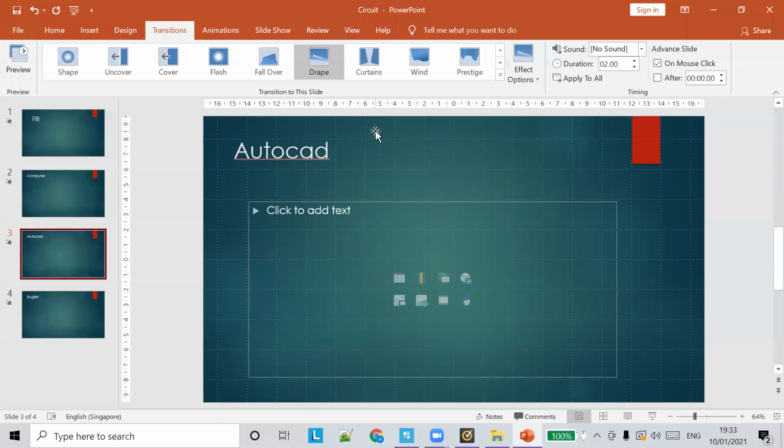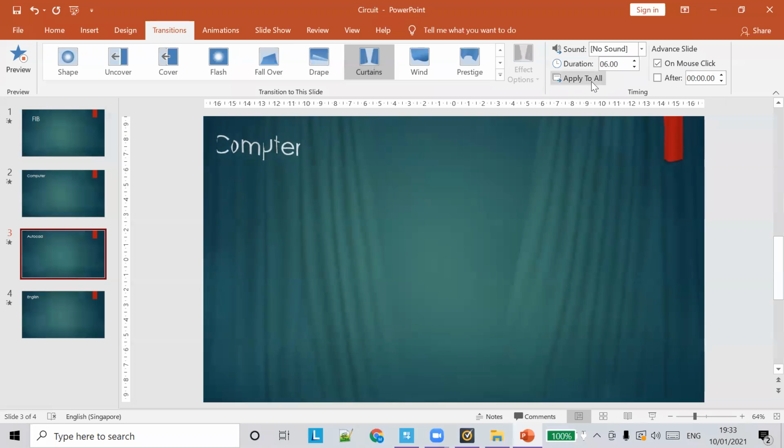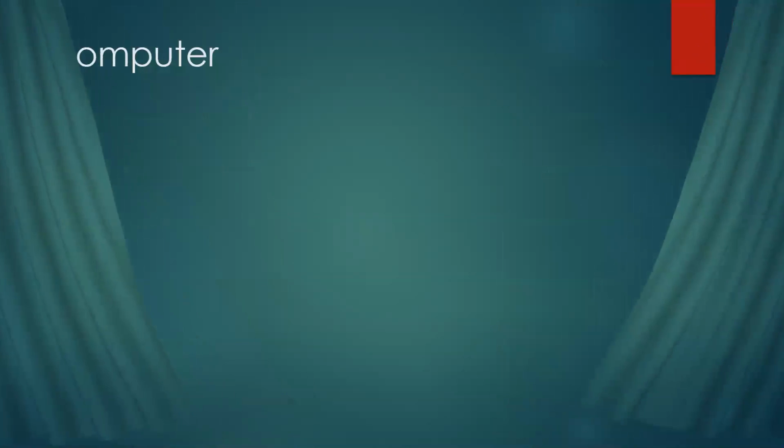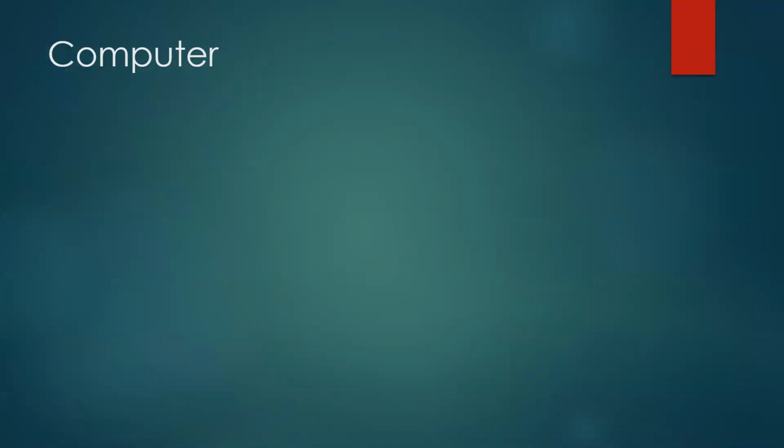Okay, so you can choose different transitions for any of these things. We'll apply to all of those, and you can see some examples of how the slide moves. To move to the next screen, left click again.